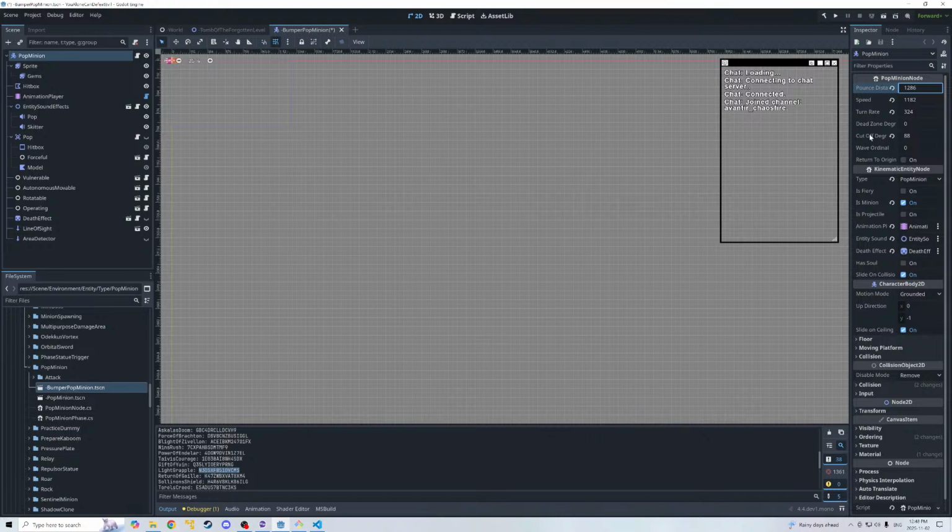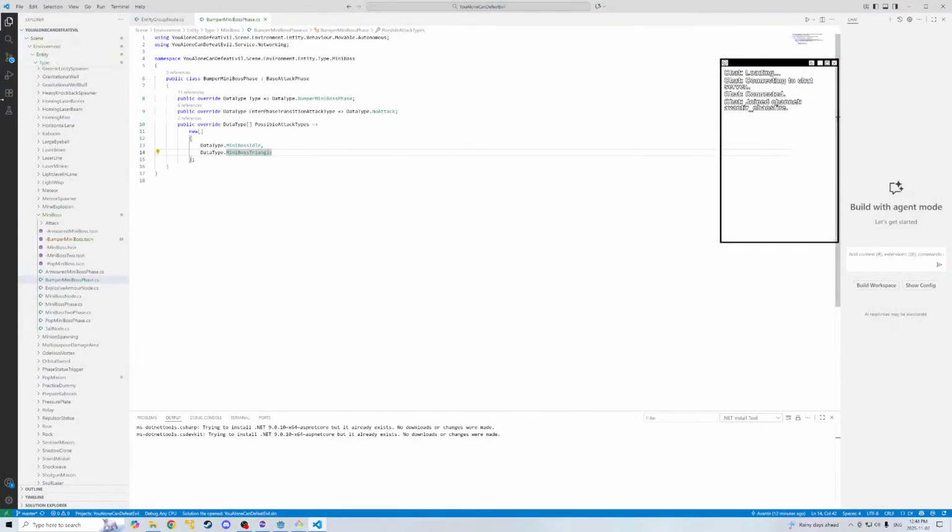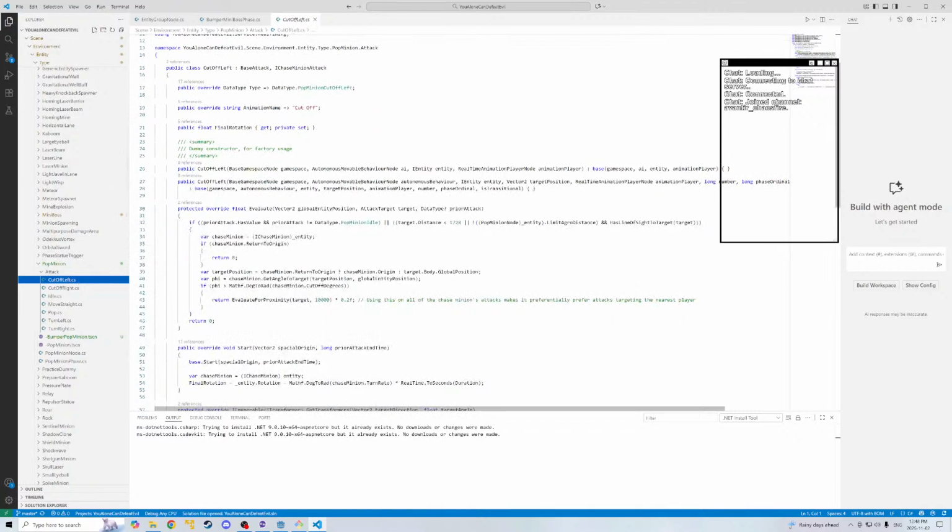We might have trouble with this. Let me remember how the logic on that works. Pop minion. If phi is greater than the cutoff degrees, then it evaluates this attack.